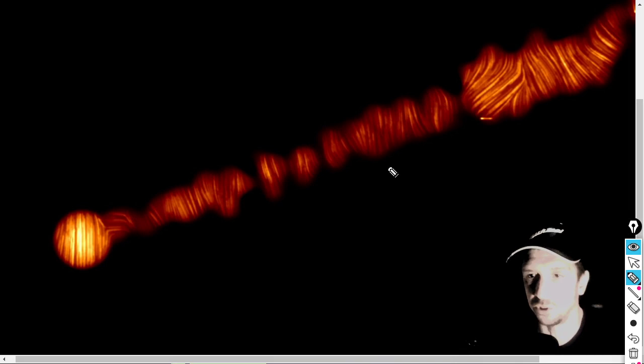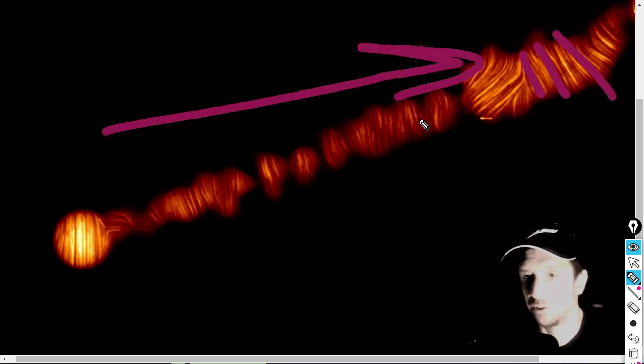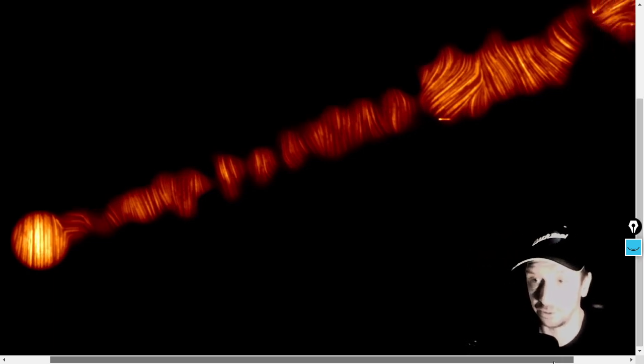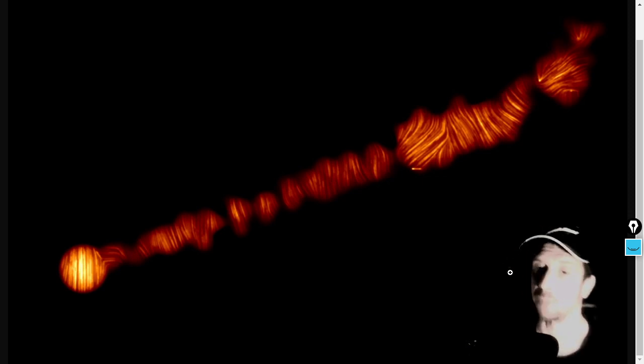And I would note that we see portions of the jet where the magnetic fields are aligned perpendicular to the jet itself. You can see the jet is in this direction, and you can see portions of it are parallel and portions of it are perpendicular. I believe what is going on here is stuff that actually is electric, and while everything is not electric, certainly, which is why we have the term electric in the first place, aspects of these collimated jets indeed are.